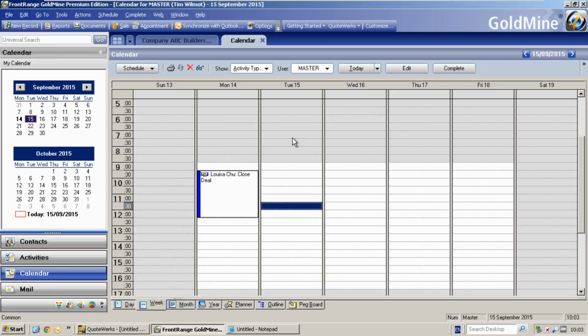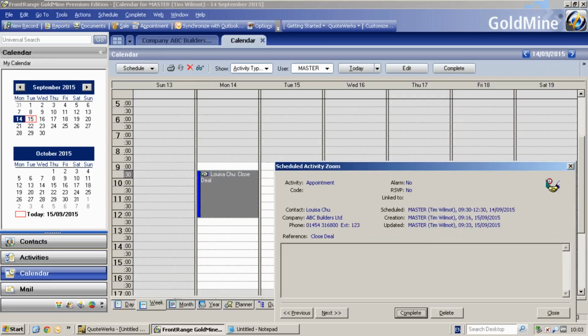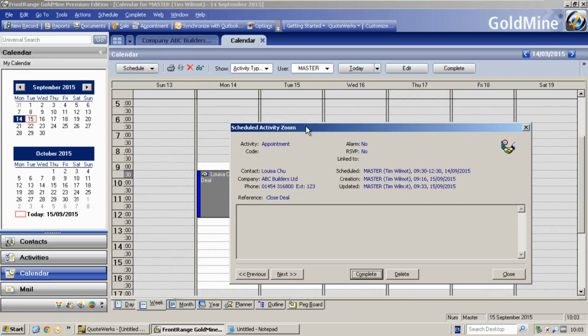Running across the top are a few options to schedule a new activity, to print out what you see, to refresh the display, to delete an activity, and to zoom into an activity. Here's an activity I created earlier. If I highlight this and click on this little zoom button, this can show you the audit trail of this activity.